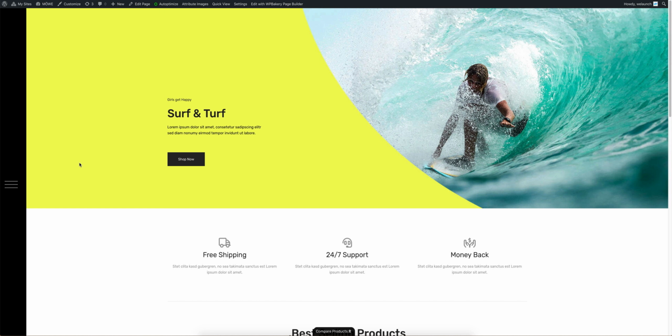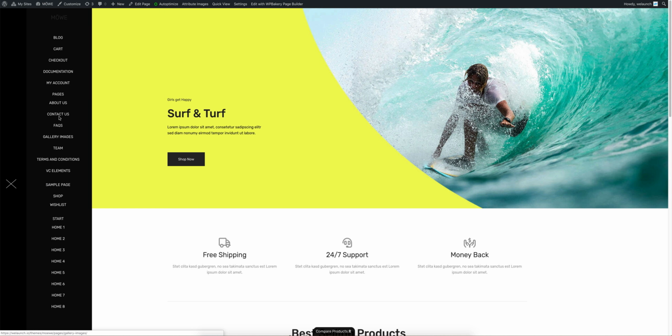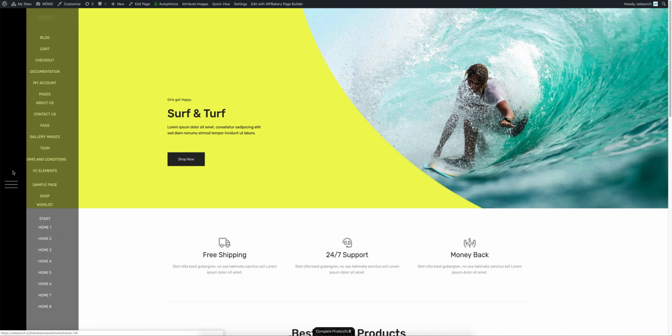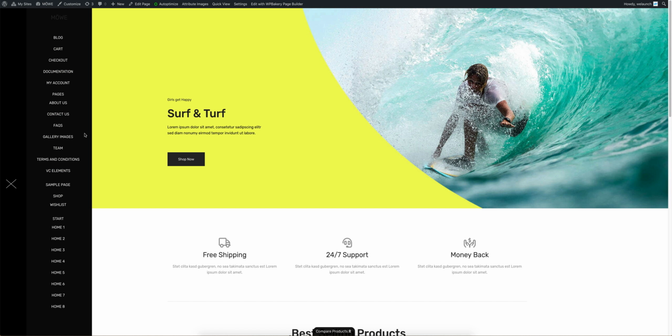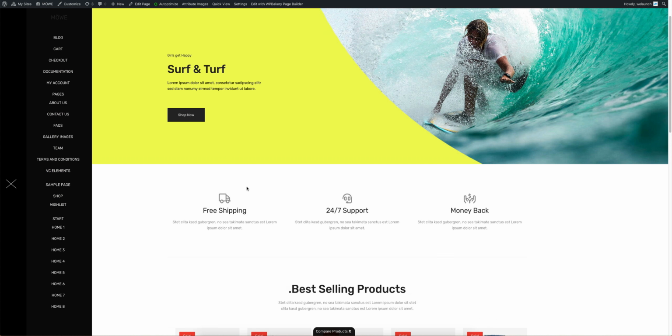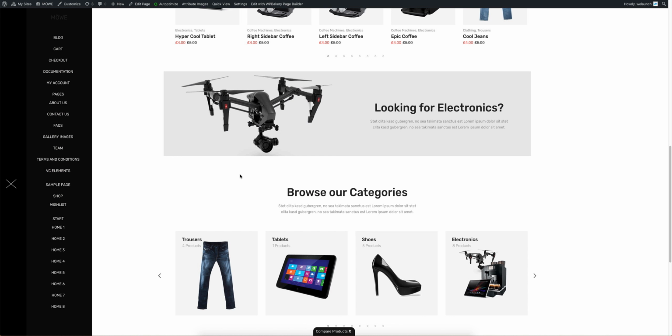Yeah, and here, for example, you can see on the left, this is the side menu, where you can set a custom logo type. You can set also a custom menu and still have the main navigation here on top. You can set the color of this bar, and you can set the background color of this flyout menu if you want. And the good thing is it's scrolling with the user flow.